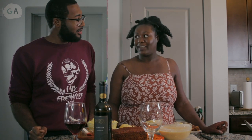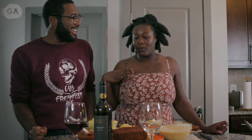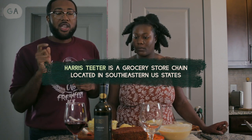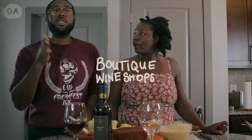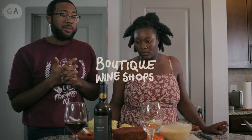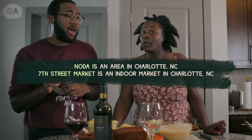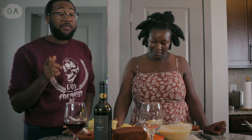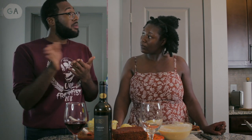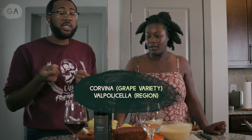So I have a question though. Now, you know, I'm not as experienced with this wine like you. If I were to go to a Harris Teeter, would I be able to find this? So you probably wouldn't be able to find this producer per se. The producer is more so in your boutique retailer. So definitely check with your local retailers to see. Especially in Charlotte. The Charlotte market has a great selection of wine shops to go to, so definitely keep that in mind. Right? NoDa and the Seventh Street Market, just some really great wine shops. But if you go to Harris Teeter and you're looking for something stylistically like this, again, look for something that's either labeled as Corvina or look for something labeled as Valpolicella. You get something that's stylistically very close.